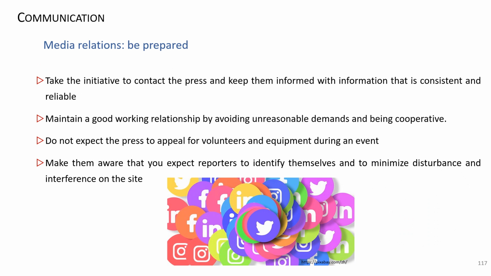Take the initiative to contact the press and keep them informed with information that is consistent and readable. Maintain a good working relationship by avoiding unreasonable demands and being cooperative. Do not expect the press to appeal for volunteers and equipment during an event. Make them aware that you expect reporters to identify themselves and to minimize disturbance and interference on the site.